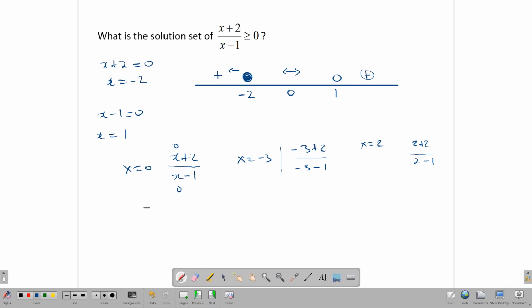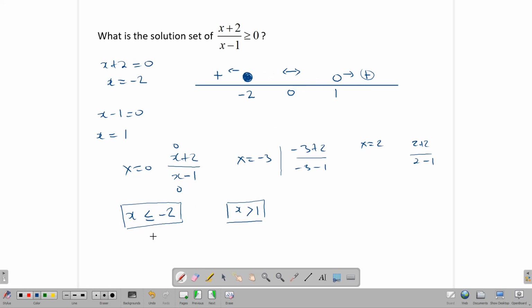So we could write our solutions as here, starting, we can include this value. So we can say x is less than or equal to -2. That's one solution here. We can also write the solution x is greater than 1. Once x is greater than 1, then we realize that it's giving us positive values in this direction. So that's also a part of the solution. Inside here, there would be no solutions because this part of it is negative.